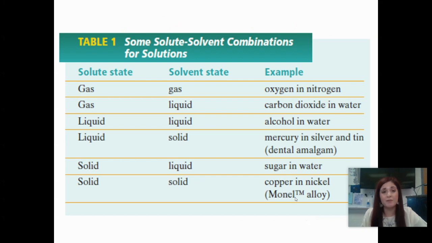And there's a whole bunch of different kinds of solute-solvent combinations you can have. It's not just water, right? So we can consider all the states of matter and think about what are combinations of solutes and solvents. So a great example is the air that you're breathing in. So the air that you're currently breathing is primarily nitrogen, right? It's about 75% nitrogen, and among other things, there's oxygen, right? But those are the two usually primary components of the air.